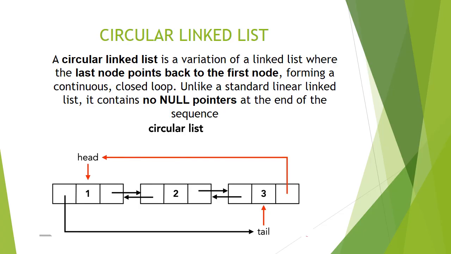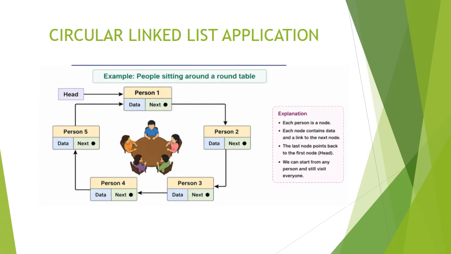Circular singly means it just points to the head node, that is, from the tail node it points to the head node. If you have circular doubly, it points in either way, that is, from tail to head and from head to tail. In two ways you will have the connection so that you don't have any null pointers. Okay, so that is the main concept. Take the example of people sitting around a round table. Once you sit around a round table, everybody has an adjacent neighbor. So there will not be any null condition over here. That is the main concept of circular linked list.